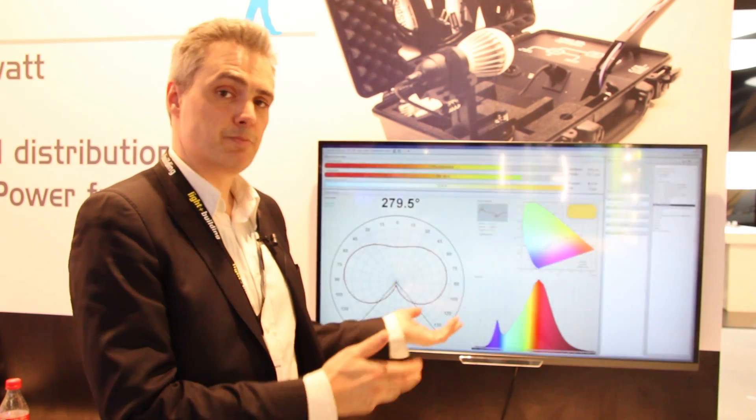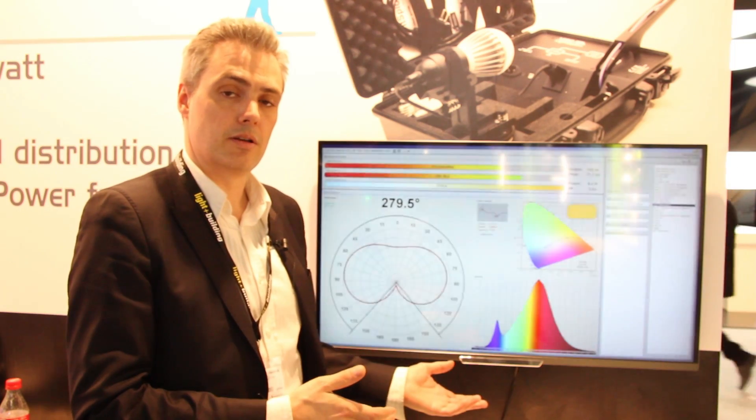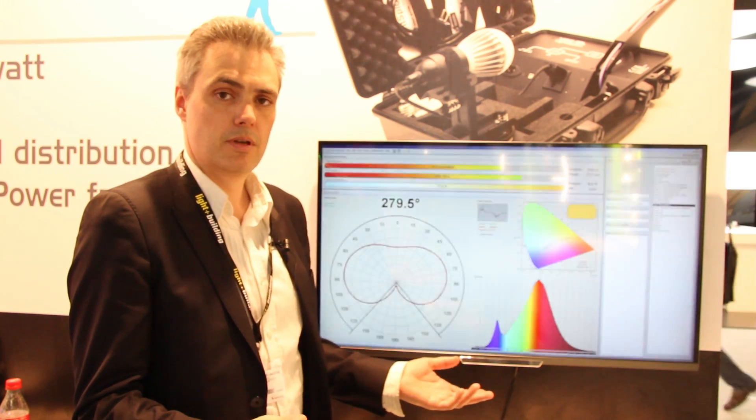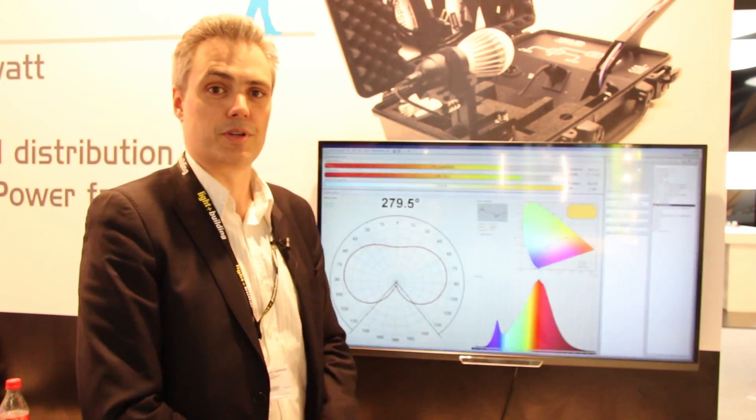The Lab Spion is compatible with the Light Inspector software, so you will have the same ease of use as you will have with the other light measurement products from VESA Systems. Please give us a call or send us an email if you have any questions — we will be looking forward to answering your questions.